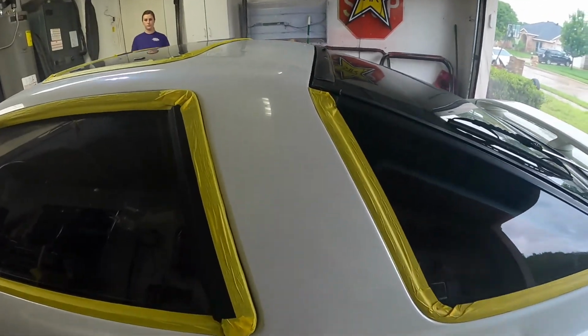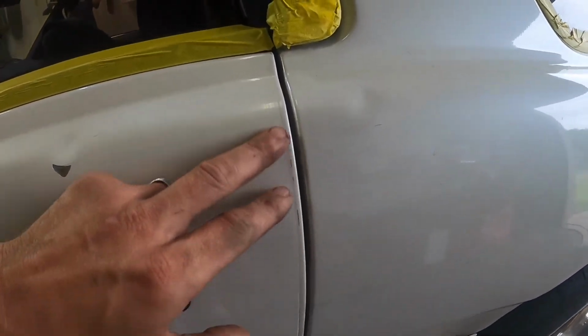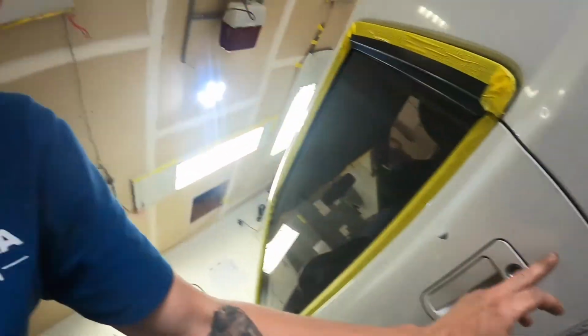Like I said, we're doing hail damage repair on this, and it was a pretty clean car, but we've got a little bit going on this edge here. You can kind of see where it's been painted or something happened there. So we're gonna go through, touch all that type of stuff up as well on it.